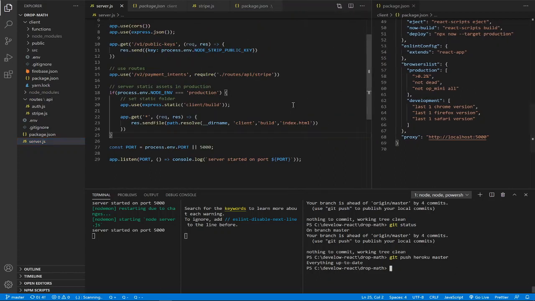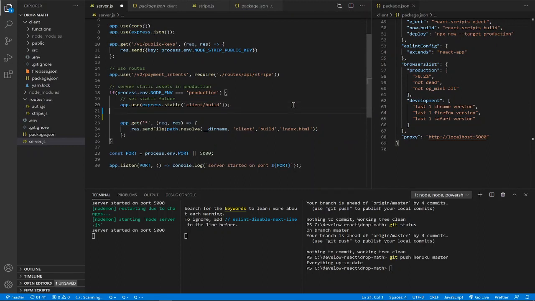I just said this will transfer all traffic to the client build folder, right? So we'll do that.